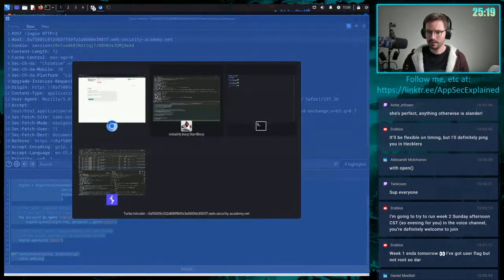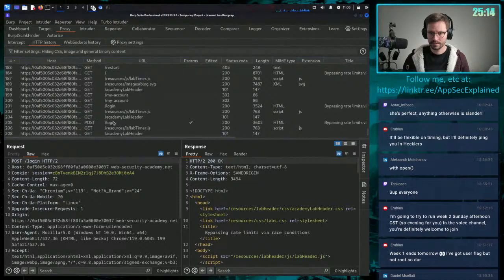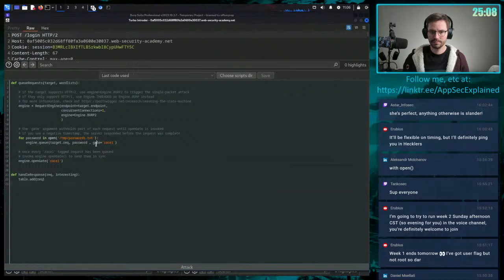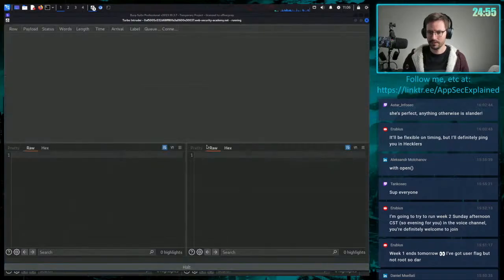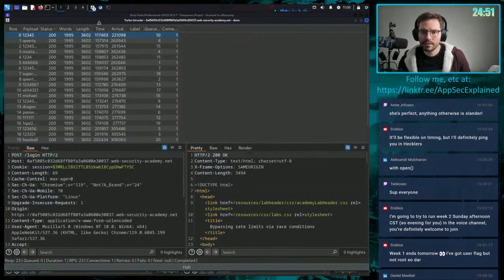So let's go here. Post. Turbo Intruder. And that's all good. And then we want this here. And then let's send it again. All right. Let's see, length.